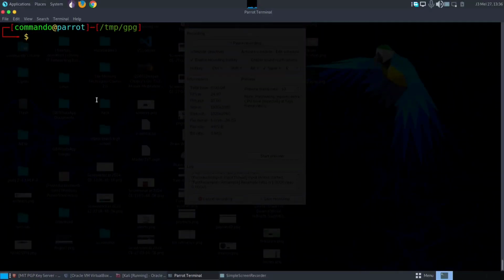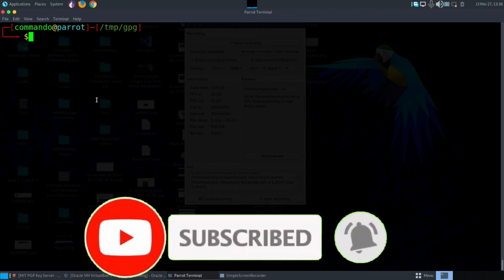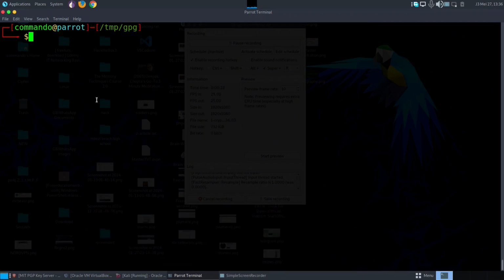In this section, we are going to look at symmetric encryption, which is a type of encryption that utilizes a single key to perform both encryption and decryption. And to do all of that, we are going to use a tool known as GPG or GnuPG, which can be found by default on Linux or macOS. And if you are using Windows, you can go ahead and download it from Google.